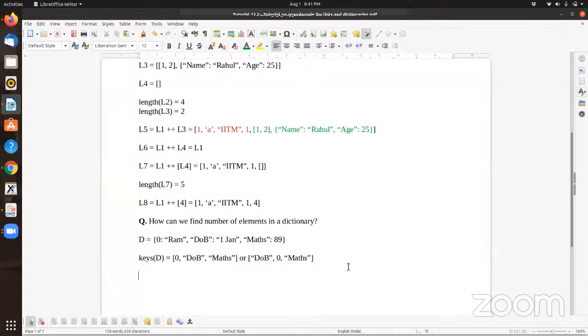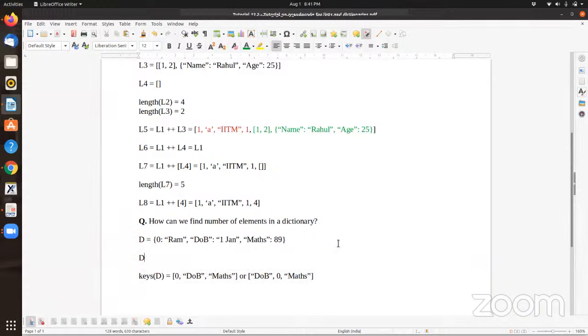Now, who had a doubt in this? Rohit. Yes, Rohit, tell me. So now you have a list. Can you tell me whether the number of keys will be the same as the number of elements in a dictionary? No, not required to be, right? If it is a nested dictionary, the outer key, I mean, at that time I will not tell like D. I have to tell with the key.